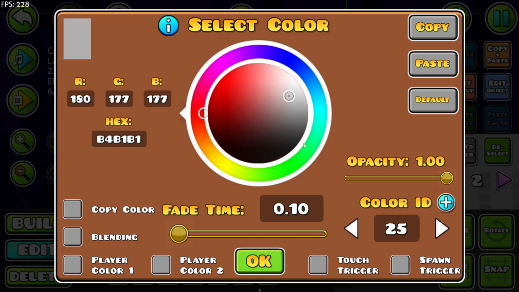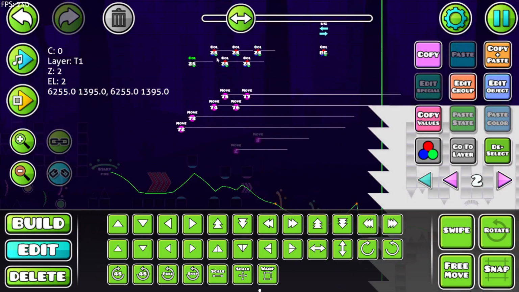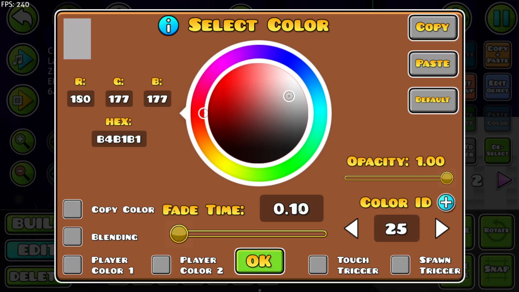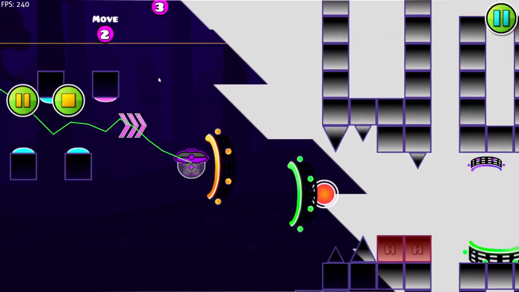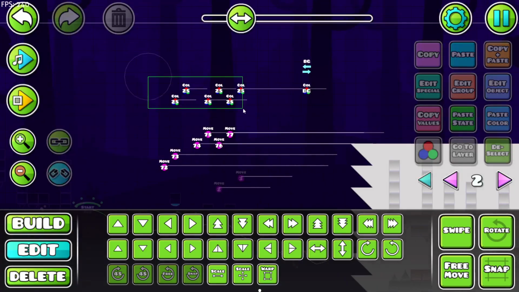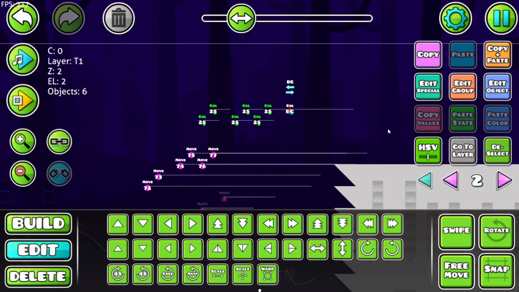So on this trigger, actually I want it to probably be in line with everything else, except maybe 1 block ahead. So yeah. And then this one's gonna fade to white, or that gray color. I have to move that a little ahead. Yeah, except, okay.